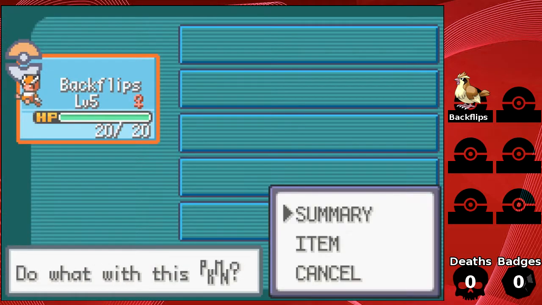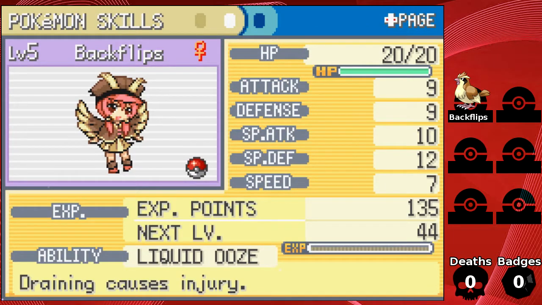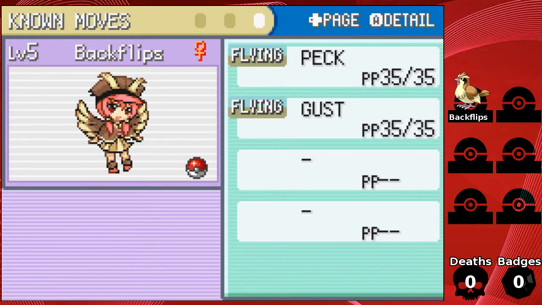Let's see how Backflips is. Are you any good? Impish nature. I don't remember what that is. Yeah, it doesn't highlight it in this version. Okay, your skill is Liquid Ooze. Draining causes injury, so if anyone tries to use a move like Absorb on us, which would be kind of a dumb thing to do to begin with, it will damage them. This is why I wanted to do the randomizer. It's so stupid. Look at our special defense, though. That's pretty good. Our speed is absolutely garbage. Our special attack is good, though, which I think is how Pidgey normally is, or at least that's how Pidgeot is. It's actually a better special attacker, if I remember correctly. I may be totally wrong about that. Your moves are Peck and Gust.